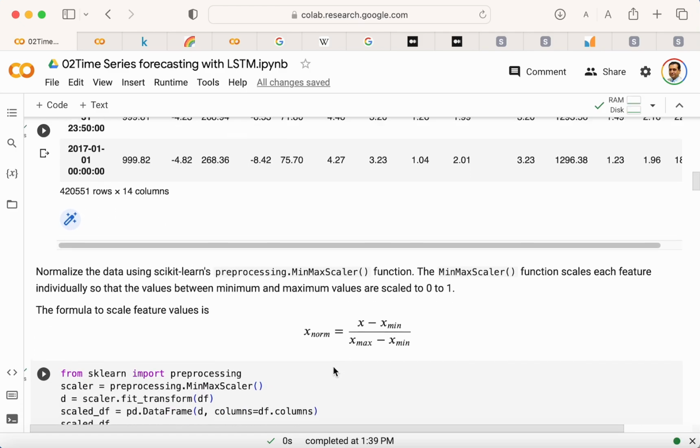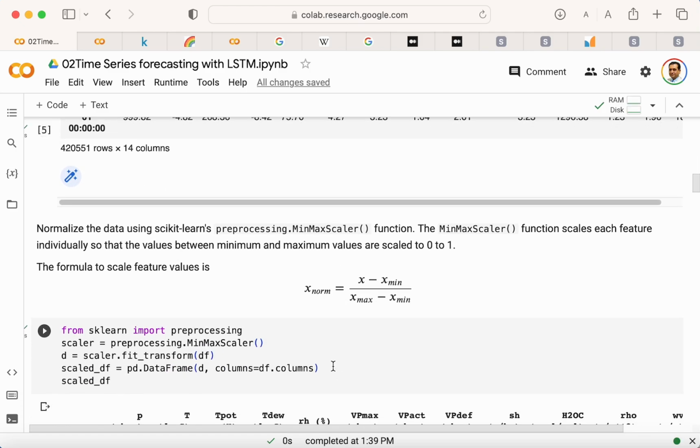Okay. Then I need normalization of the data. Normalization can be done in various different ways depending upon the nature of your time series data. So you have to look into what kind of time series data you have. So there are various ways. One is that you look into the probability distribution of that data. Check for what is the mean value for that data and what is the variance, okay?